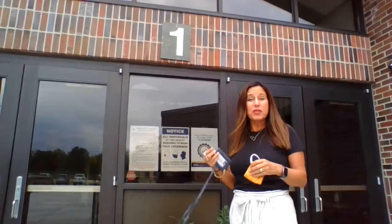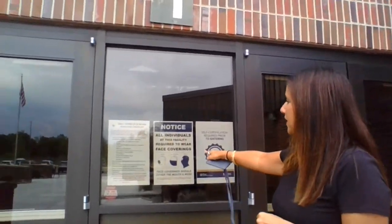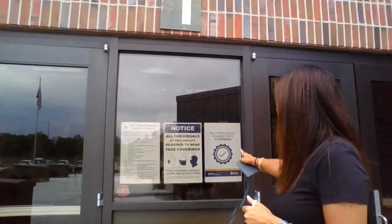I also want to show you a couple of things you'll notice on the front of all of our doors here at Bauer. Here's our main entrance, so if a mom or dad or someone is coming to drop something off, this is the door. Each of our doors has a reminder that to enter school, you have to have a face covering on. We also have a sign reminding us of a COVID checklist of symptoms to look for. If you have any of those symptoms, you wouldn't want to enter school — you'd want to touch base with a doctor.